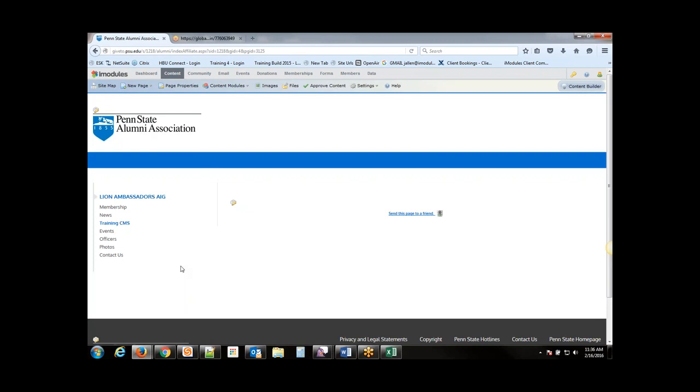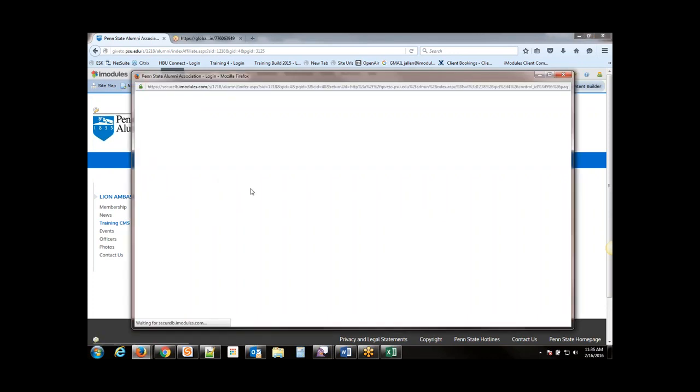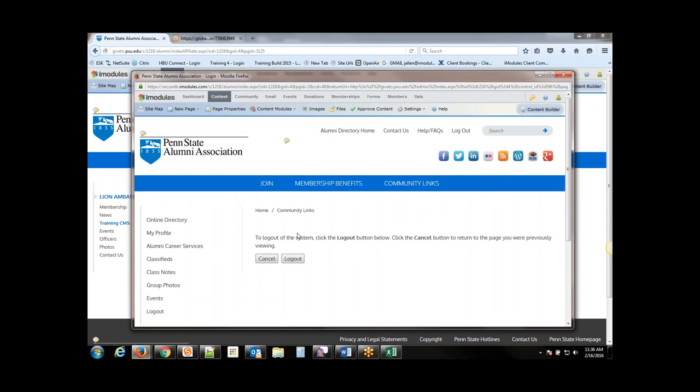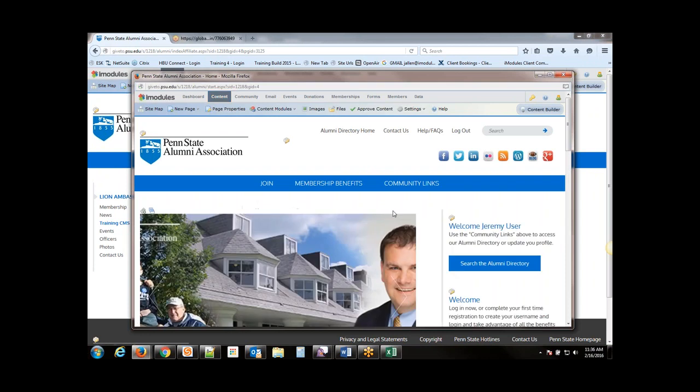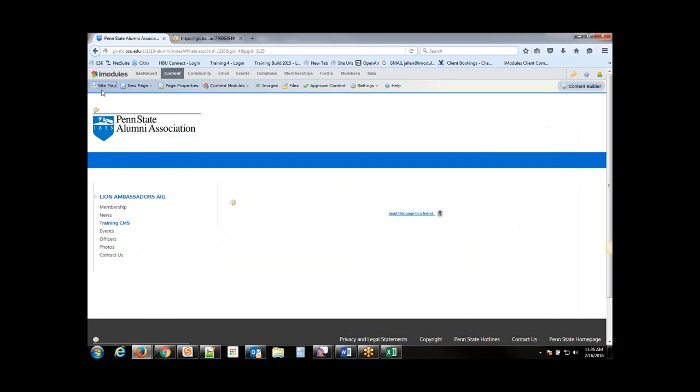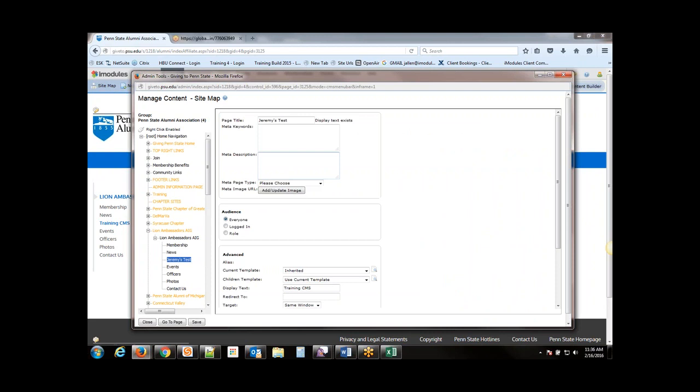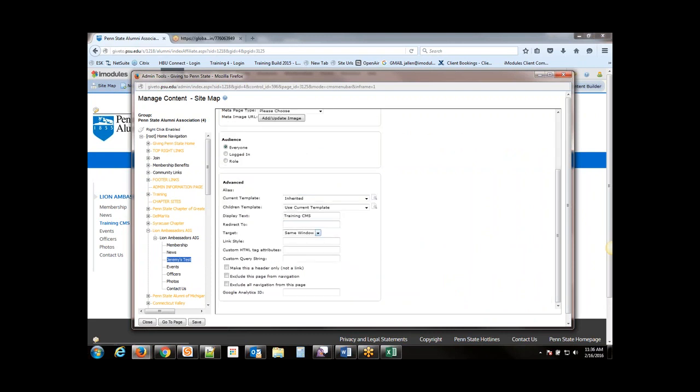And when I go to that page, you see training CMS here in the navigation, but the page name is still Jeremy's test. I need to relaunch my sitemap here. Hold on one second. There we go. So we still have the admin view, but the users see training CMS in the navigation.